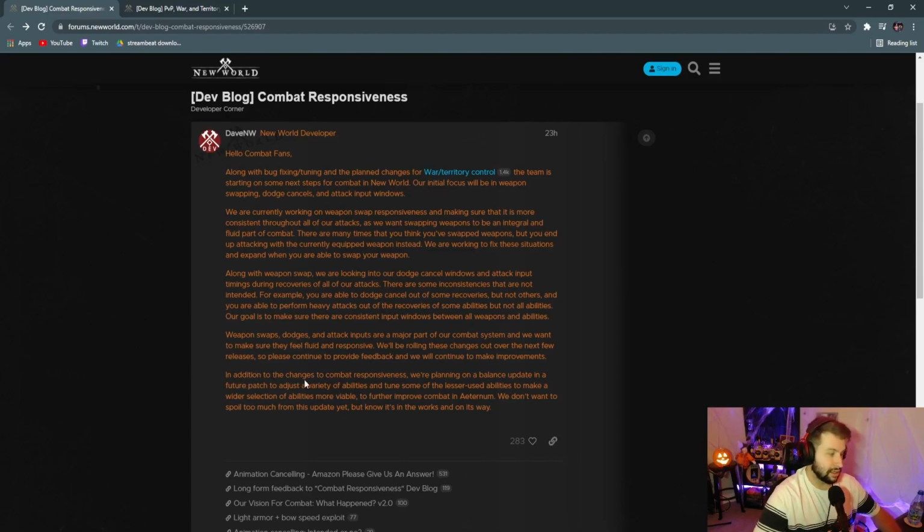In addition to changes to combat responsiveness, we're planning on a balance update in a future patch to adjust a variety of abilities and tune some of the lesser used abilities to make a wider selection of abilities more viable. To further improve combat and training, we don't want to spoil too much from this update yet, but know it's in the works and on its way.